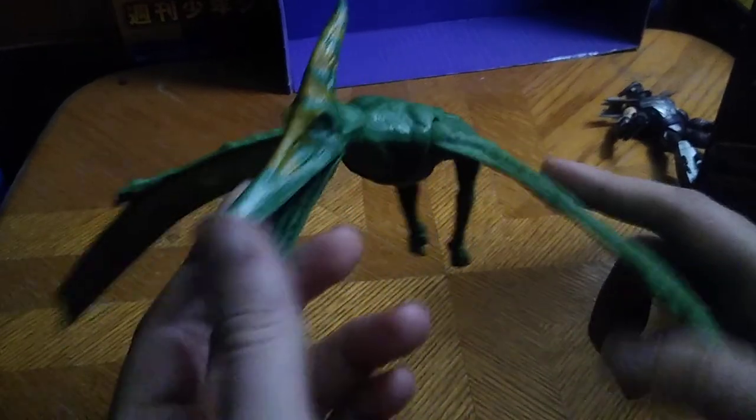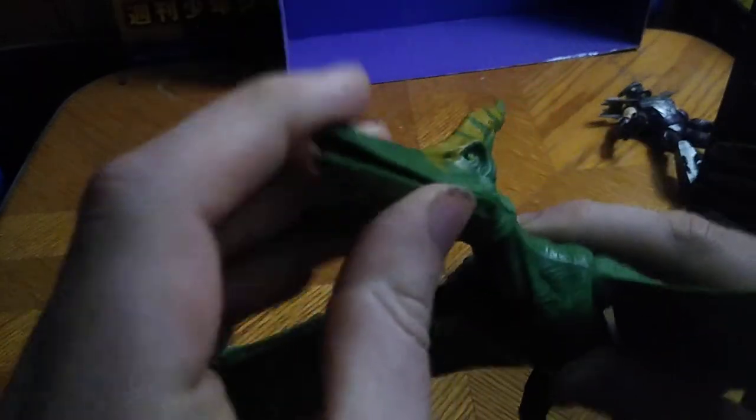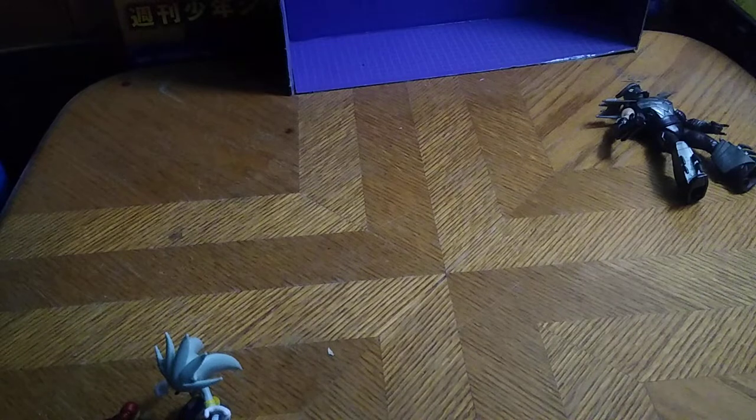Next on the list, we got something I got for clearance from Jurassic World. I got this for $5 — it was originally $10. So I got my first ever pterodactyl for my Jurassic World collection. The head is on a swivel, mouth opens up — so he might eat you or something. Hinge joints for the legs, ball joints for the arms, but very tight. It's a really nice figure. I love it. Now he's going on the shelf with the other dinosaurs — my own Jurassic Park theme collection.